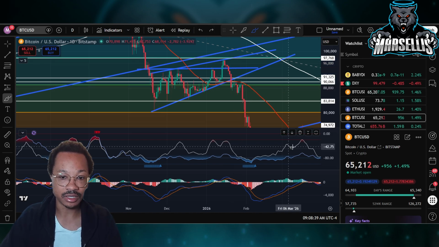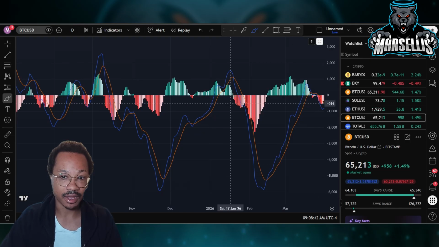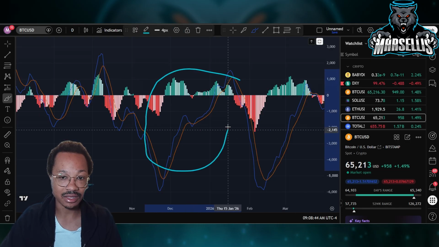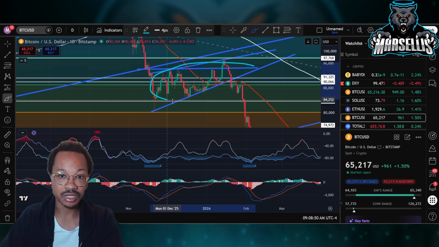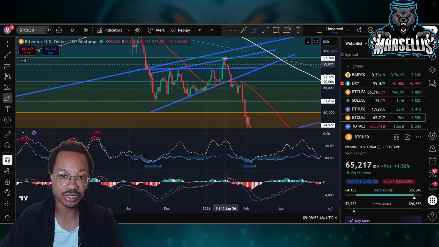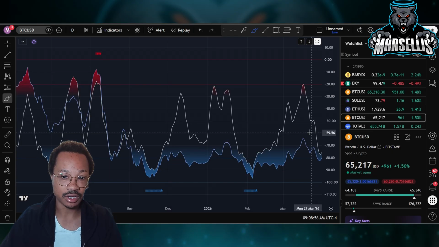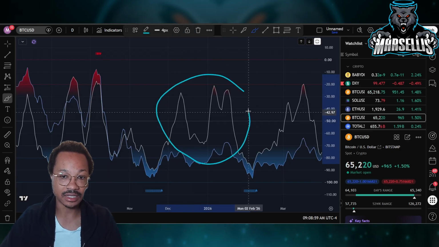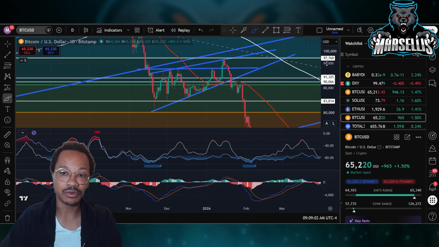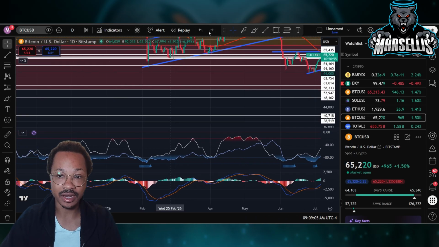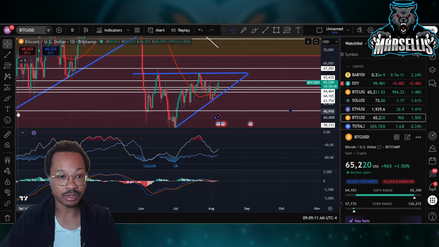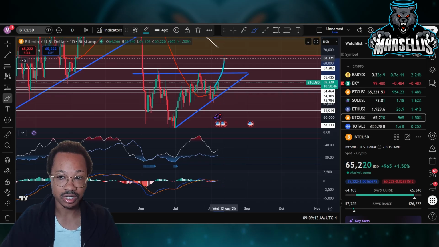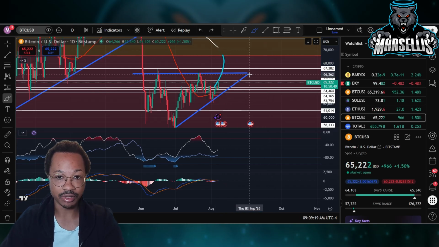And I believe we're building the same exact thing now, because if you look, the MACD did the same exact thing right here. And if you also look at the ascending triangle, it's doing the same exact thing here, pushing up to that Fibonacci resistance. And then if you look at the %R, it's looking the exact same. So I believe we're going to end up doing the same thing again here inside of Bitcoin. That's what it's looking like. And if that happens, again, a push out from the ascending triangle up to like 69K, getting rejected here, and then pulling back from there.